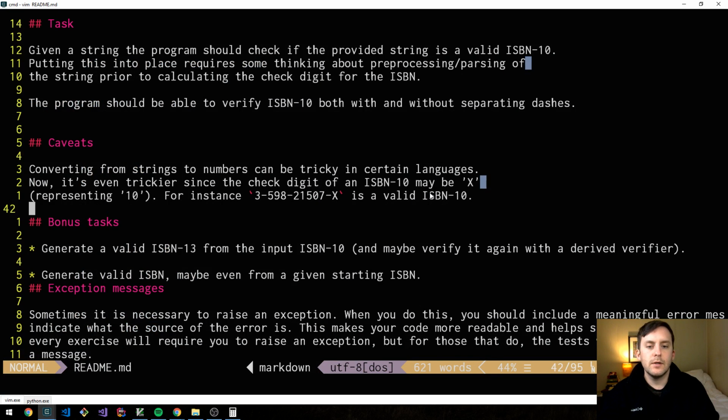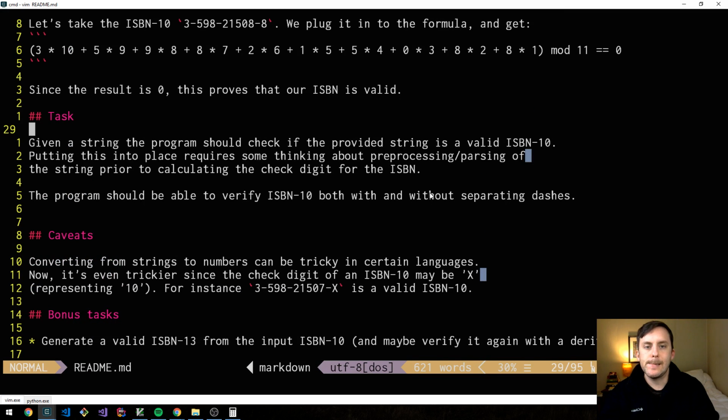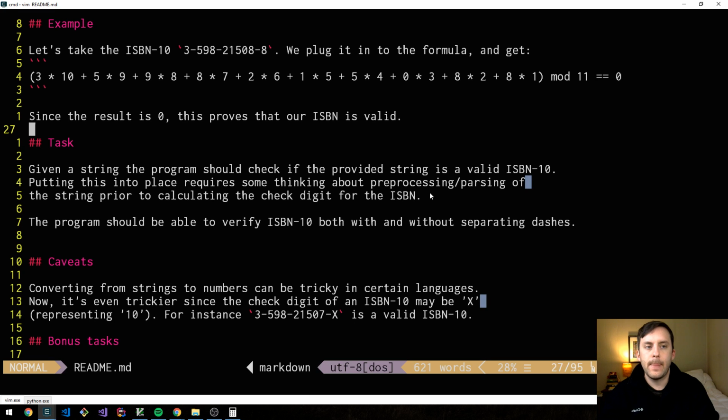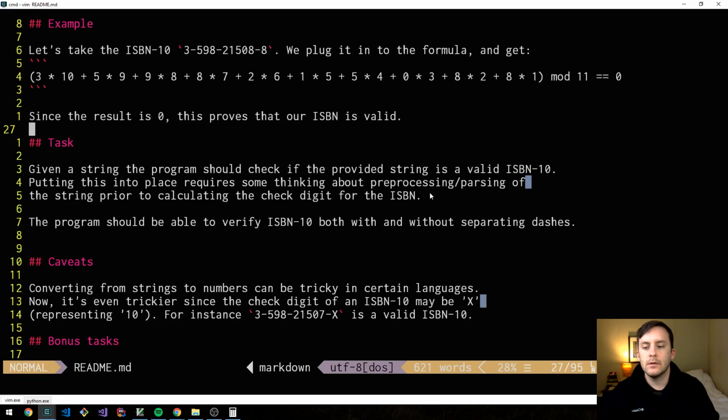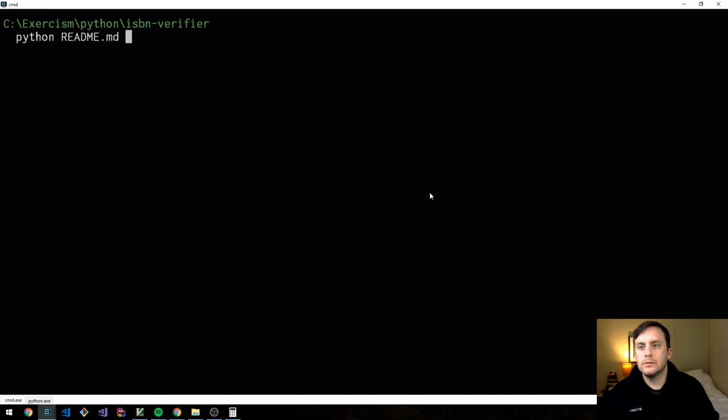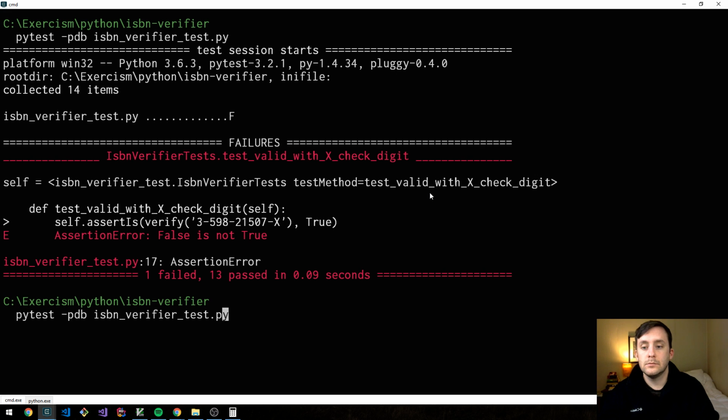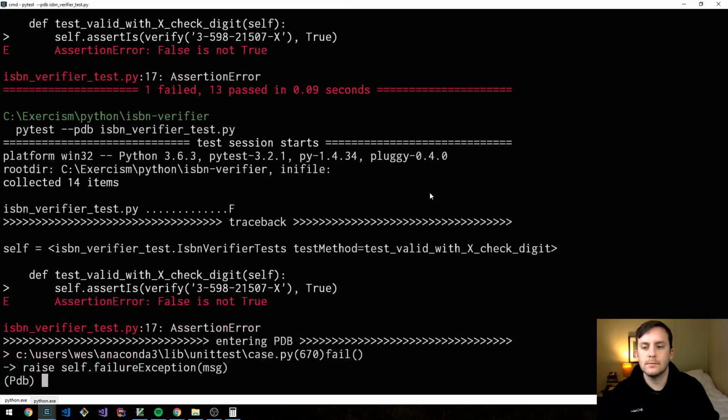So what could be going wrong with the logic here? I'd like to get PDB working again so that we could actually step through. It's not working, PDB. All right, so verify true, search and error false is not true.